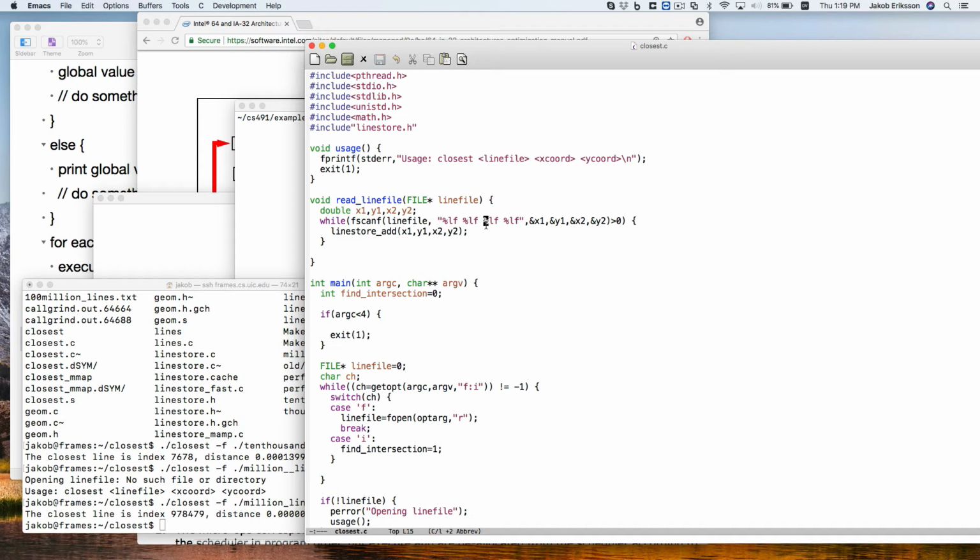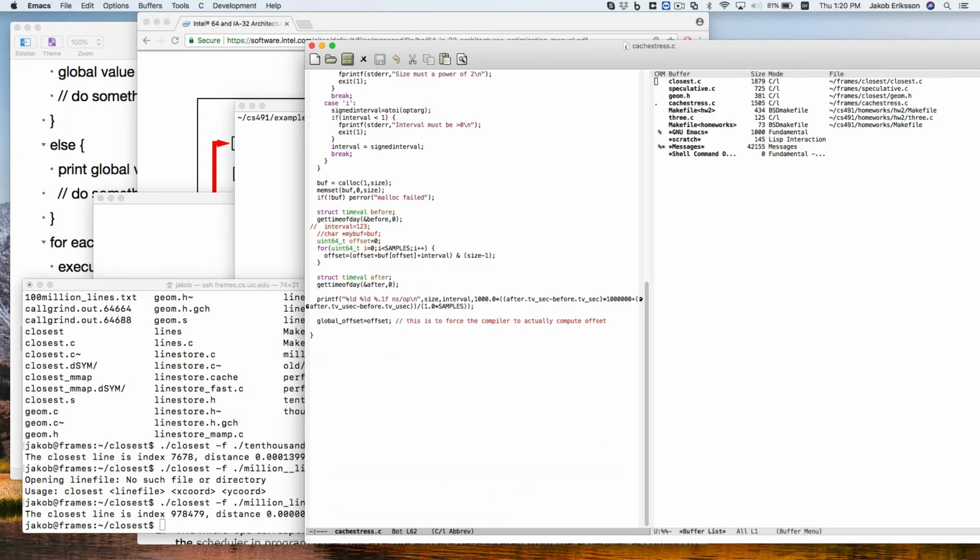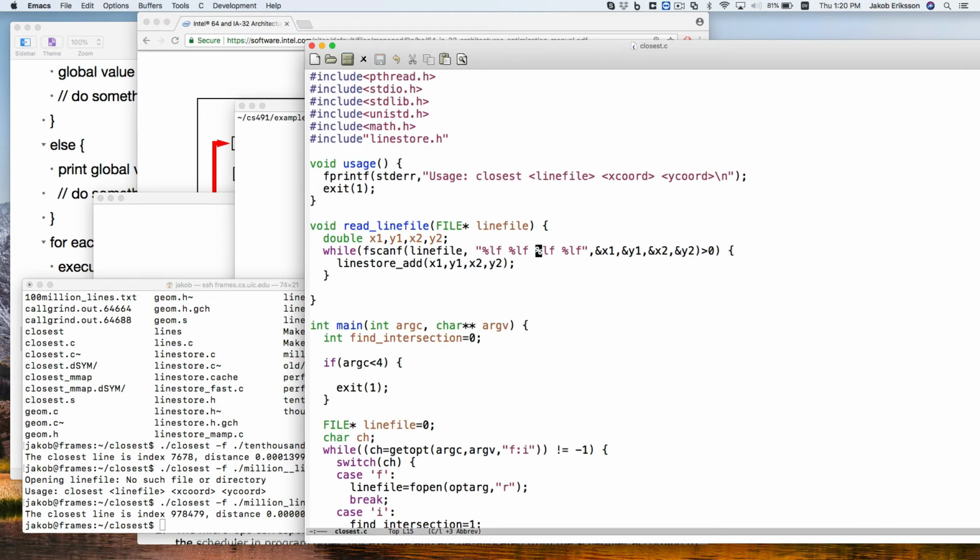So what would be an easy way of caching the result of all this scanning? In this case, I was thinking we could improve our line store a little bit.